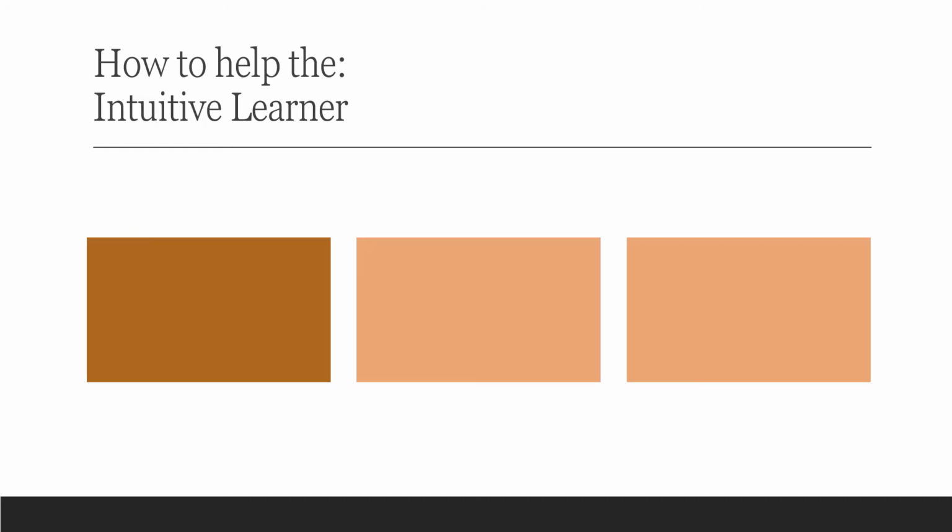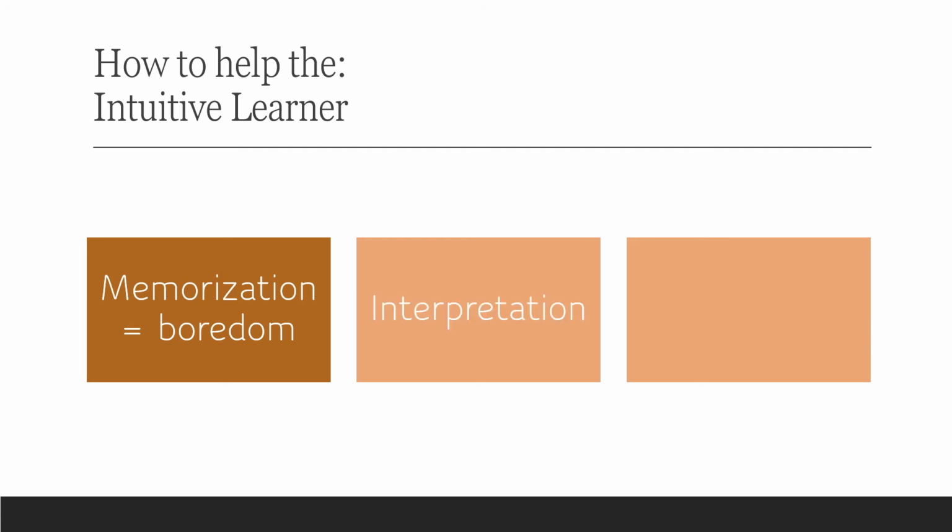Helping the intuitive learner. So most coursework and classes are really aimed toward the intuitive learner. Intuitive learners excel in a formal, traditional classroom setting. They're going to be able to really see in the class what deals with any kind of rote memorization or anything like that. However, they do quickly get bored, so it's important to mix up some of those teaching methodologies. If you are an intuitive learner, something you can do is to ask your teacher for some kind of theory about the facts or to be able to find some of those connections for yourself.